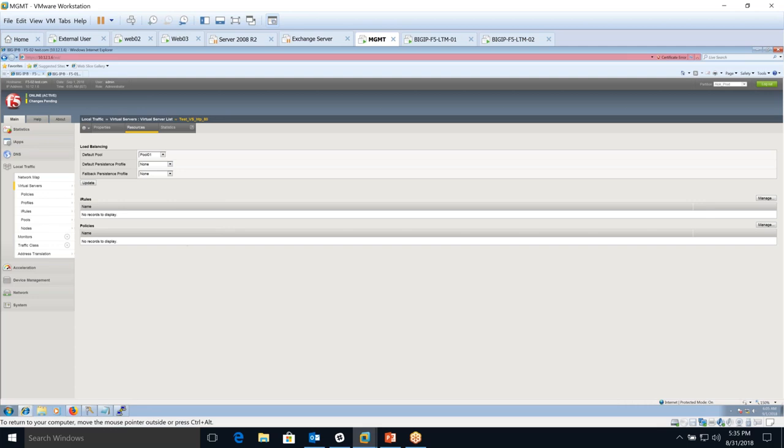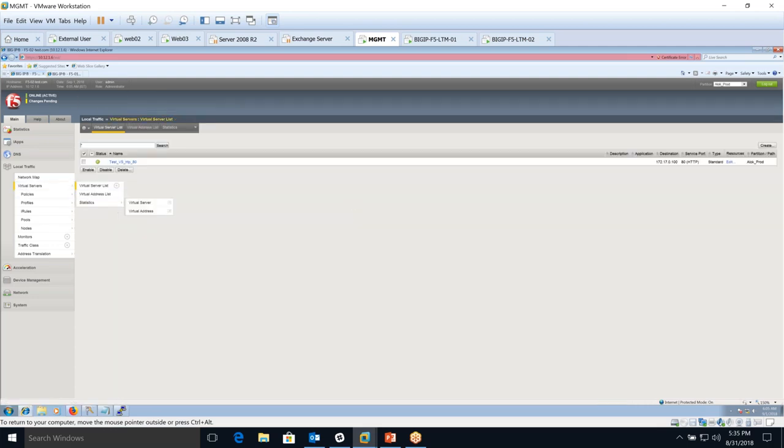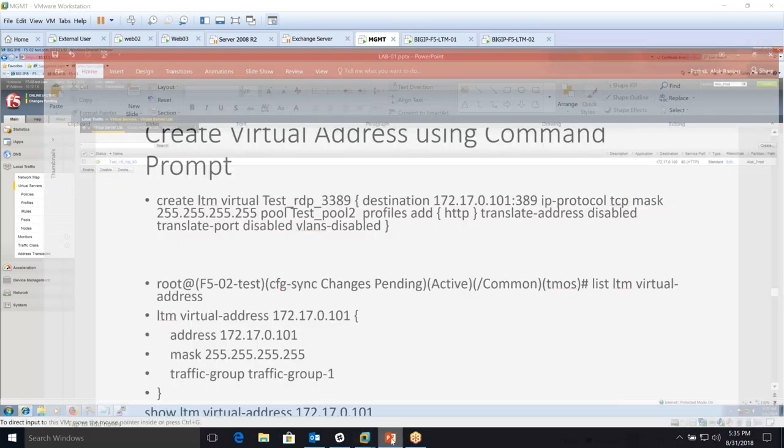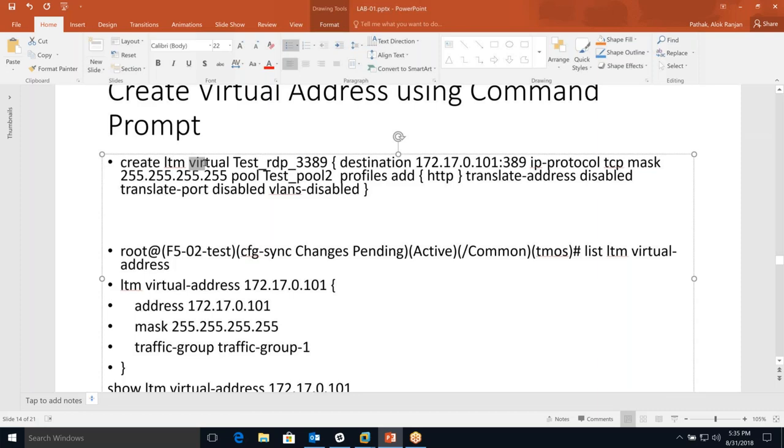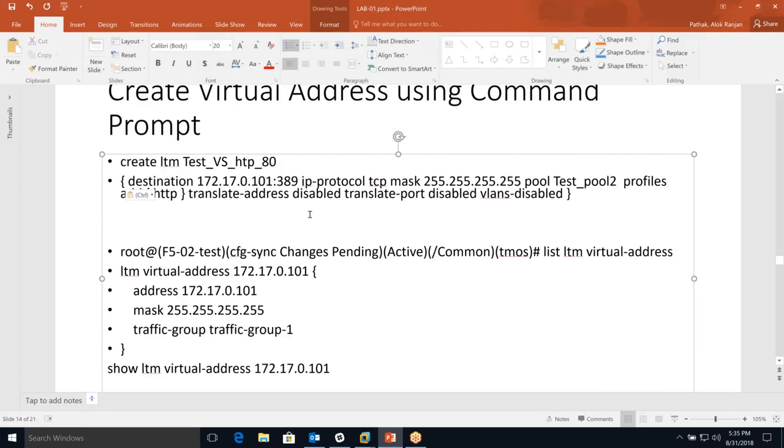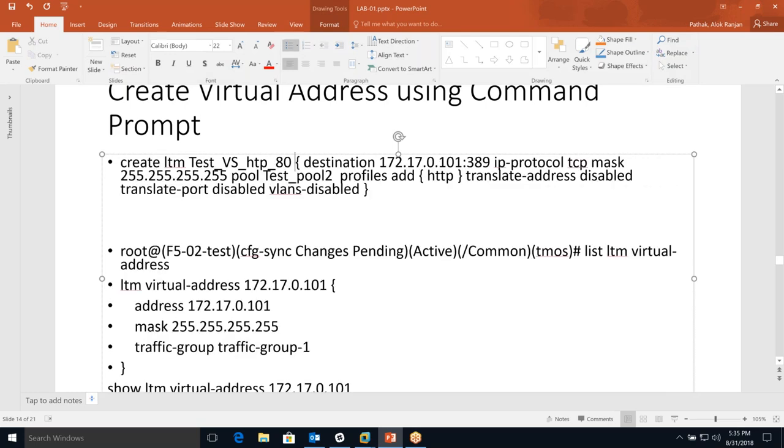So what I'll do is configure one more virtual server using the command prompt. Go here and give a name, like we are using names like this. We are having port 3389, the RDP port. So I'm giving the name RDP, and 100 I have given for that one, and port 3389 I'll use here also with this VIP. 3389 is the port number of the virtual server. I'm giving the same port. There would not be a redirection because RDP will work from there.